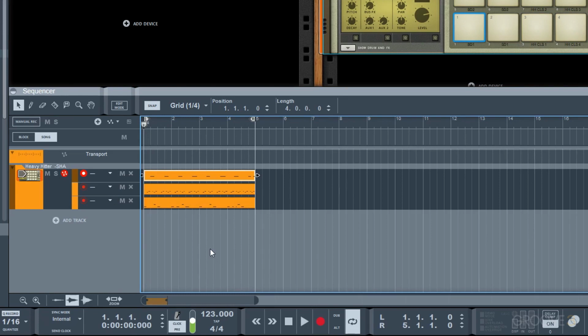I tend to use this method a lot as it means I can create variations in my drum patterns without having to go into the clip and add or remove individual notes. I could just build the layers up or strip them down using the note lanes at different points in the song.